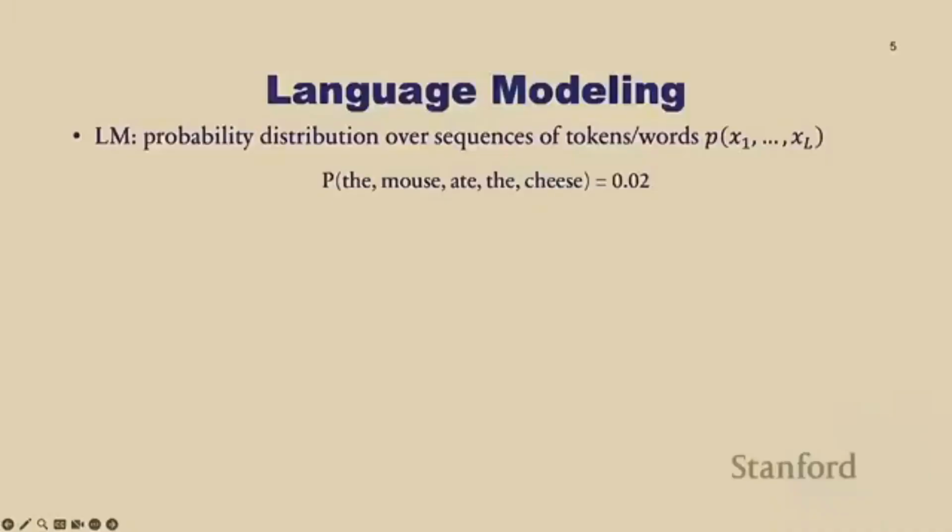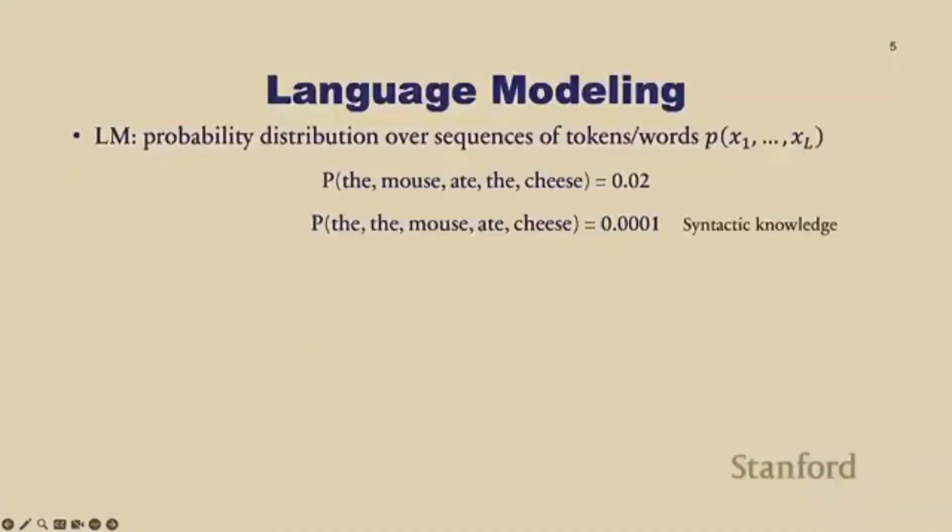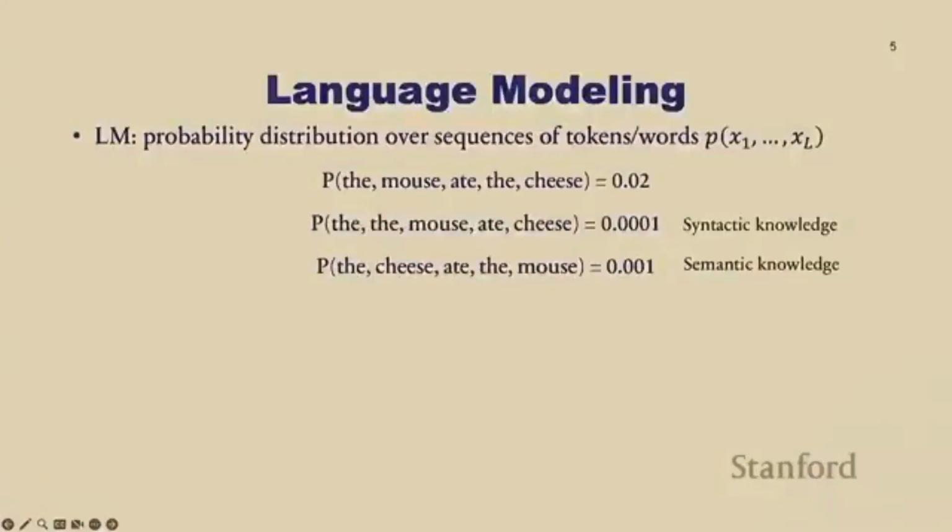So very concretely, if you have a sentence like "the mouse ate the cheese," what the language model gives you is simply a probability of this sentence being uttered by a human or being found online. If you have another sentence like "the mouse ate cheese," here there's a grammatical mistake, so the model should have some syntactic knowledge, and it should know that this has less likelihood of appearing online. If you have another sentence like "the cheese ate the mouse," then the model should hopefully know about the fact that usually cheese doesn't eat mice. So there's some semantic knowledge, and this is less likely than the first sentence. So this is basically at a high level what language models are.